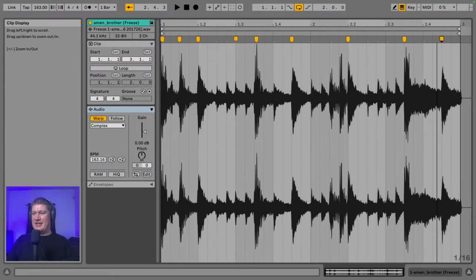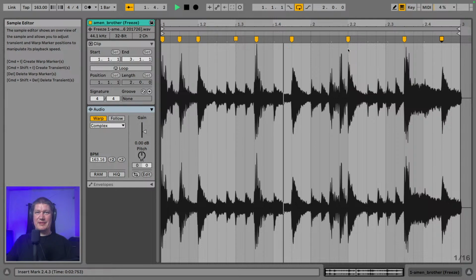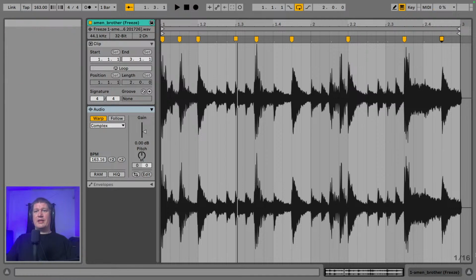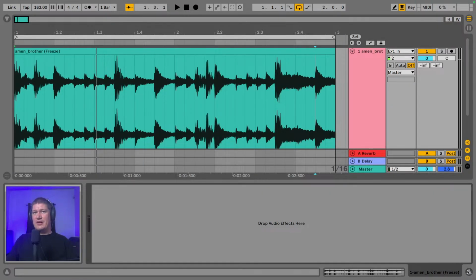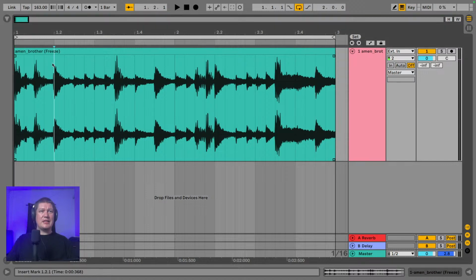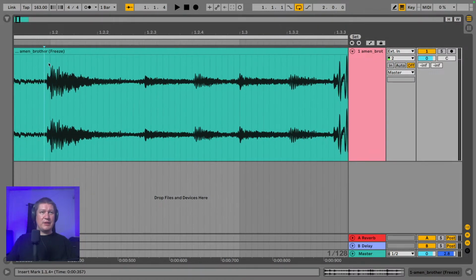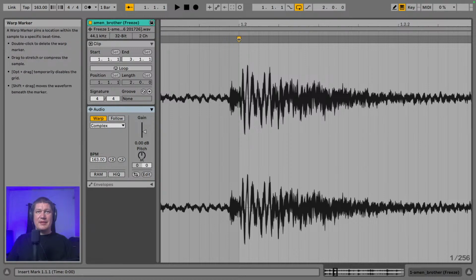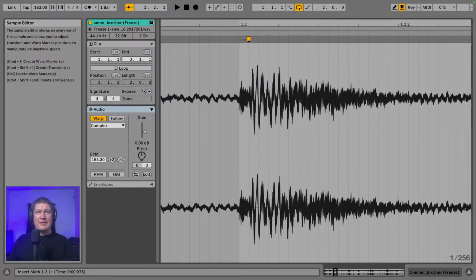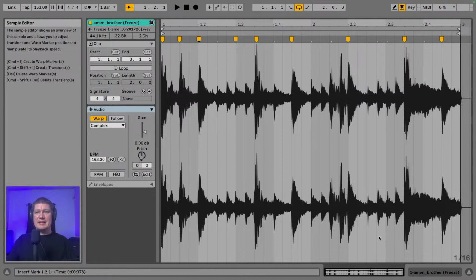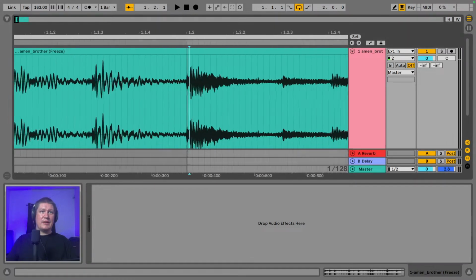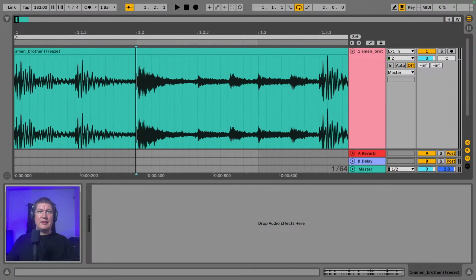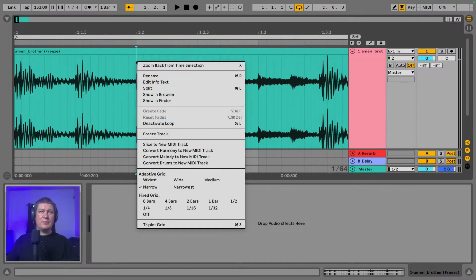All right, let's have a listen and see if it's still sounding good. So I think you'll agree, it pretty much sounds exactly how it did before, but there's one crucial difference. Now when I split it, for example on this line, let me just tidy that up a little bit more. We should find that if I split it directly on the line, then these slices are going to be very tidy. And I'll just explain what I mean a bit better. So that's the line just before the snare, right?